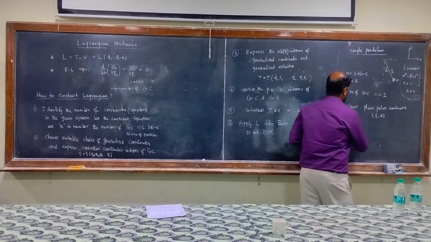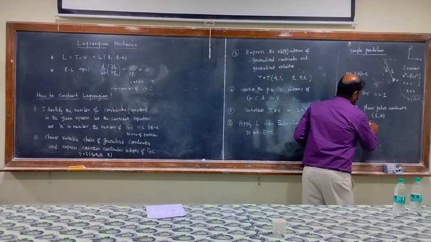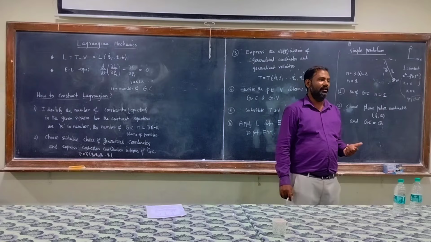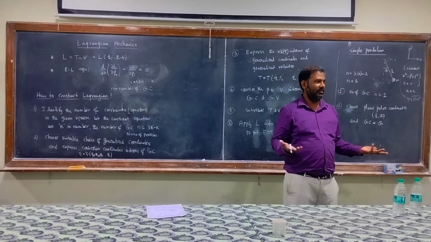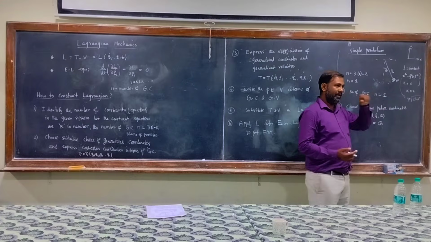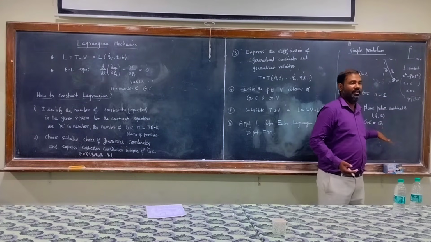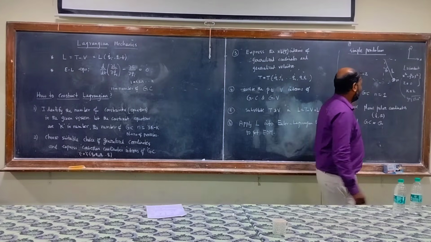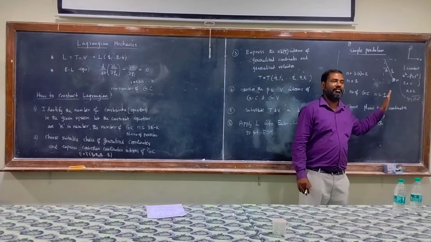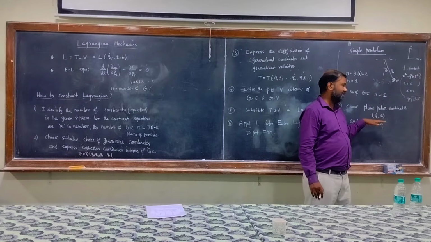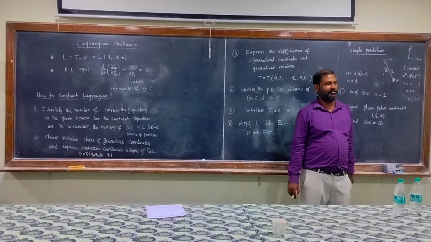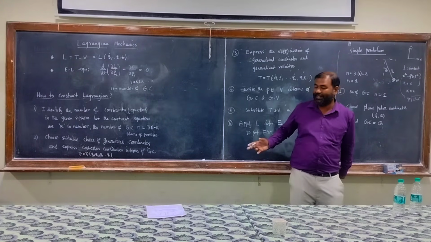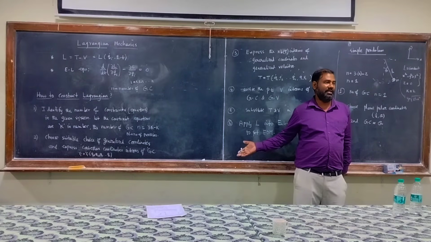Choose plane polar coordinates and the generalized coordinate is theta. Why have I chosen theta? L is constant. Instead of choosing x or y, I choose theta. Why do I choose theta? In the entire course of motion theta is changing. So if I know the theta value, I can know the other values. So what is the second step now? Choose a suitable generalized coordinate and express Cartesian coordinates in terms of generalized coordinates.